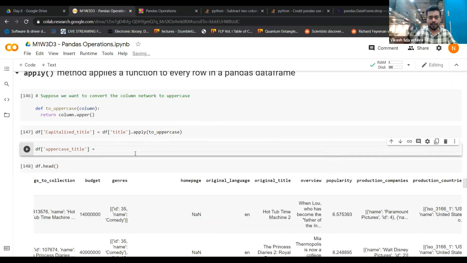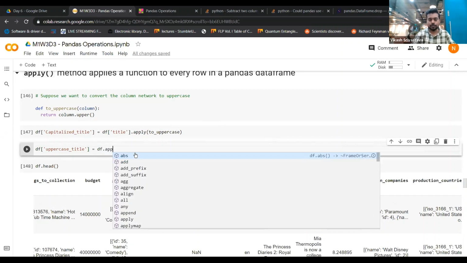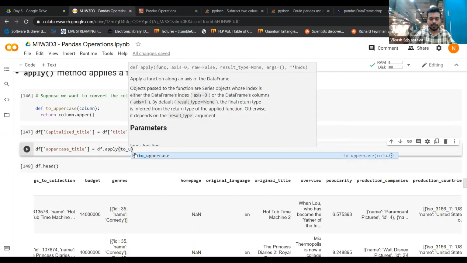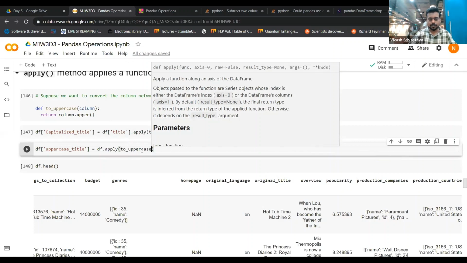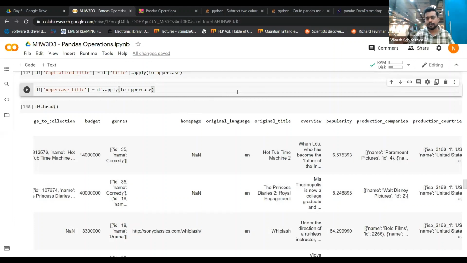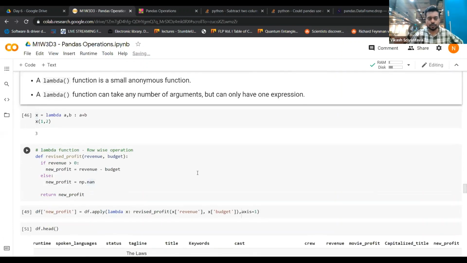Okay, what you can write, so you don't even have to specify, let's say, title earlier, so you can provide apply. Okay, and then what you can write, so you can write to uppercase, right? I have already included this example later on, so maybe I'll come back to this specific bit later on, because I've already included that elsewhere. So just don't worry about it, right?